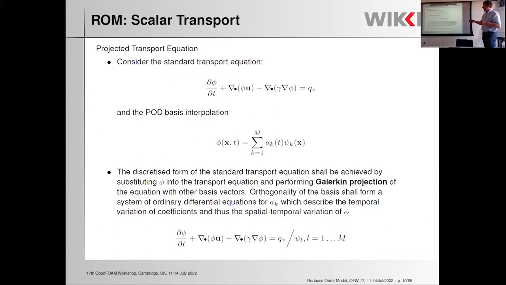Here's my solution. And here is my field phi, which takes this a_k psi_k. So if I substitute that thing in here, I didn't do anything much. However, I know a really good trick, which is that psi_i multiplied by psi_j is equal to 1 if i equals j, and otherwise it's equal to 0. So I substitute that thing into here and then multiply by some other psi_l, knowing that that will keep one coefficient and kill all the other ones.